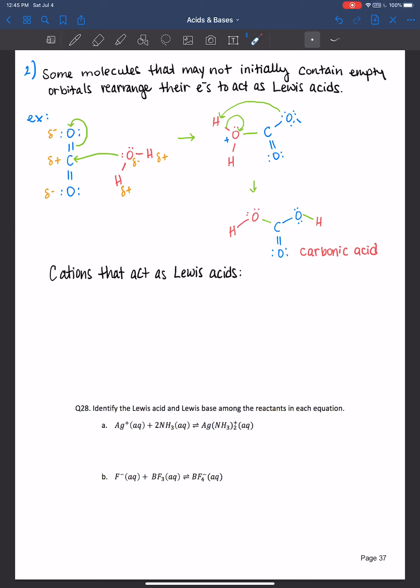Now, don't stress. You're not required to know this type of mechanism just yet. Just wait for OChem then. But I wanted to illustrate to you a lot of the principles you're learning in general chemistry, like assigning partial positive and partial negative charges, understanding that opposites attract one another, and obeying the octet rule. All of these principles build the foundation so that you will be able to do this later on if you elect to take organic chemistry as part of your STEM pathway.